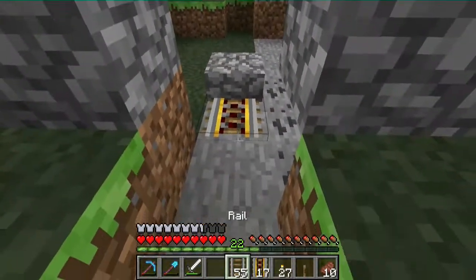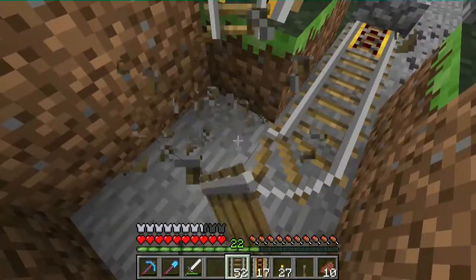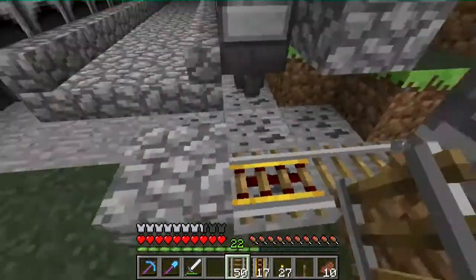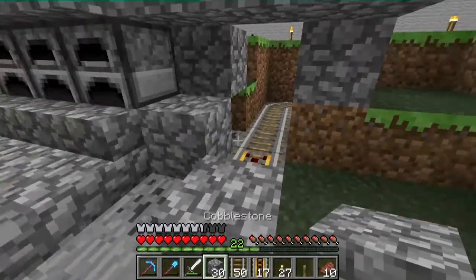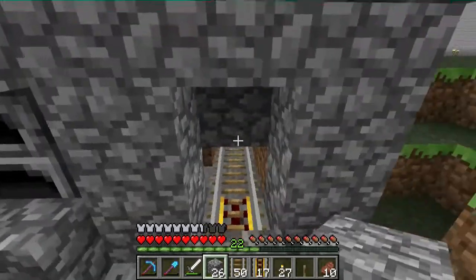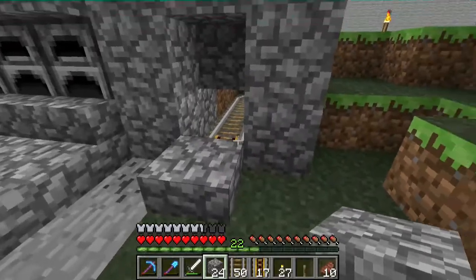We only need one powered rail there. And whoop, don't want to do that yet. Come there, then turn, then go up. Okay. Let's grab some cobblestones to get, see, right there and right there. Kind of clean this up, make it look nice.